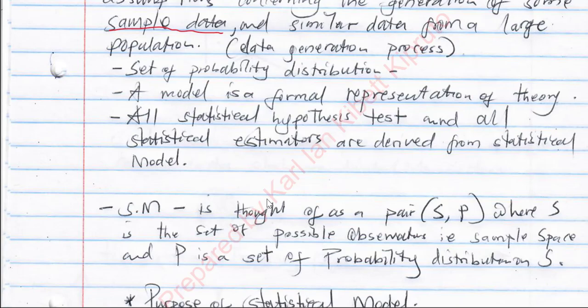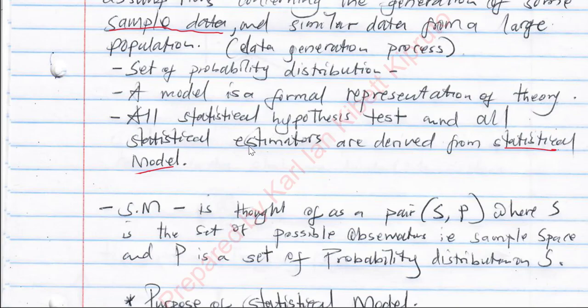That's samples, and then you look at the samples of the population, their mean, the averages. You have to look for so many things, their skewness, how they are skewed to one side or the other side. You have to know if they're skewed to the left or skewed to the right. These are normal distributions. We say that all statistical hypothesis tests and all statistical estimates are derived from a statistical model. From there you can get the interpretation. When something is skewed to the right or skewed there, it gives you a specific meaning.